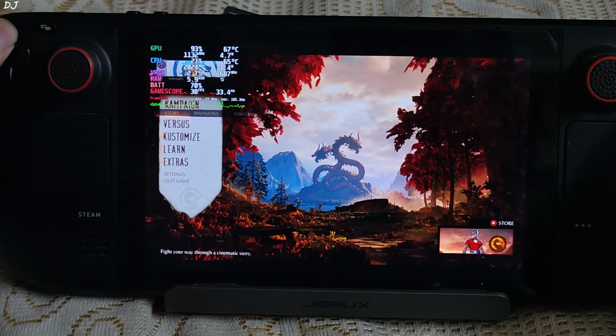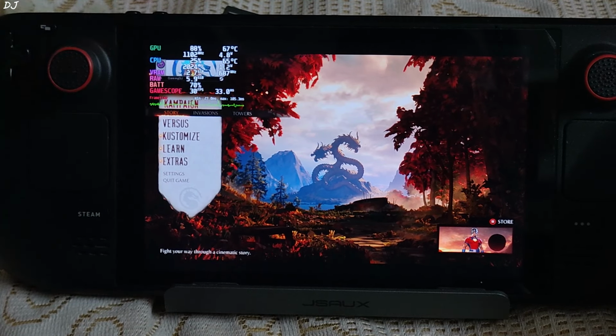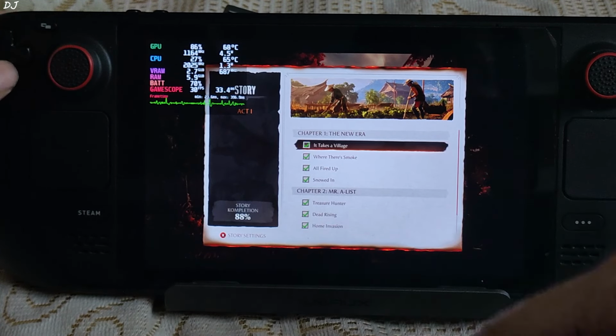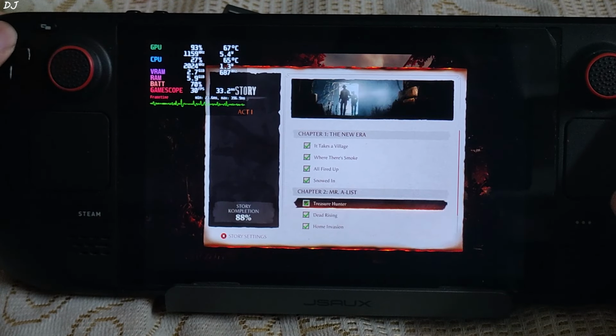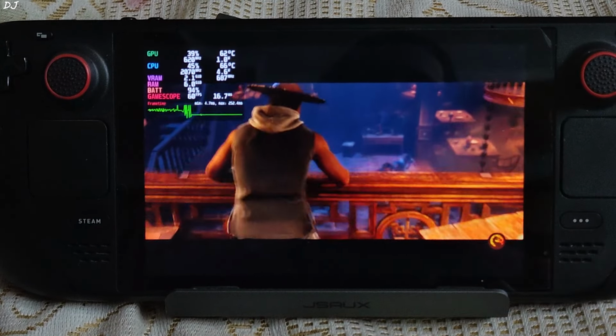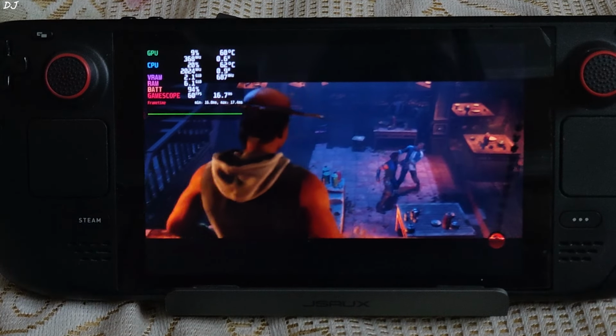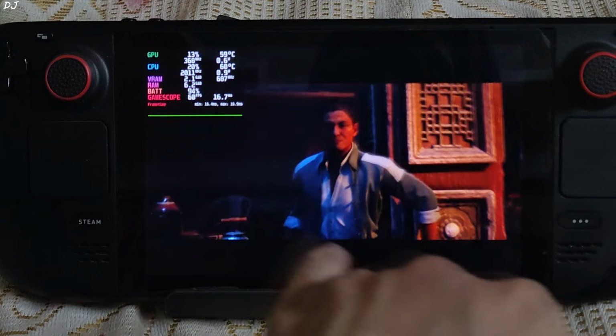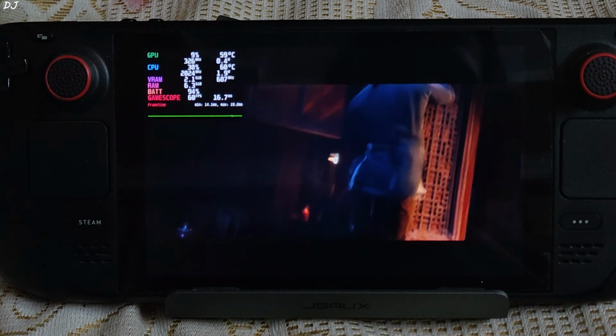First, I'll play through the story mode. We have access to the first two chapters. I'll start a fight from the first chapter, Snowden. Sixty FPS during the cutscene.